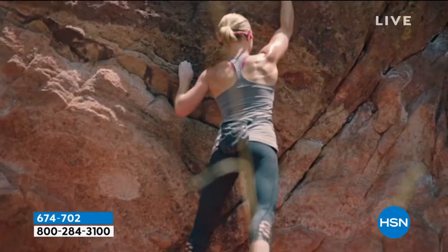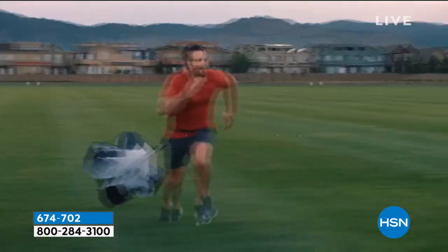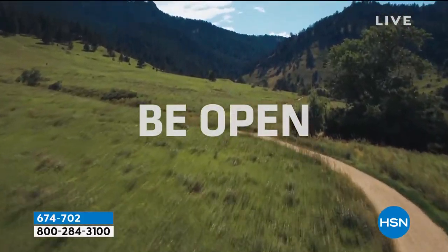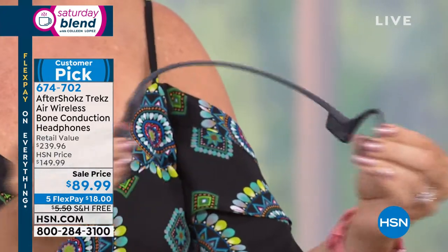I had to be chased down after my earlier show because I was walking off with the sample. They were like, Lori, yeah, we need those back. They are so comfortable, you're going to forget you have them on. Ladies, if you have a little hair, you can't even see it. And I love how discreet it looks. Yes, and it has this really soft, super upgraded premium finish to it. Look, we have it on in here. It's like hiding in there. You would not even know we're wearing headphones. I feel nothing. They're like air. That's why it's just as light as air. That's the name.